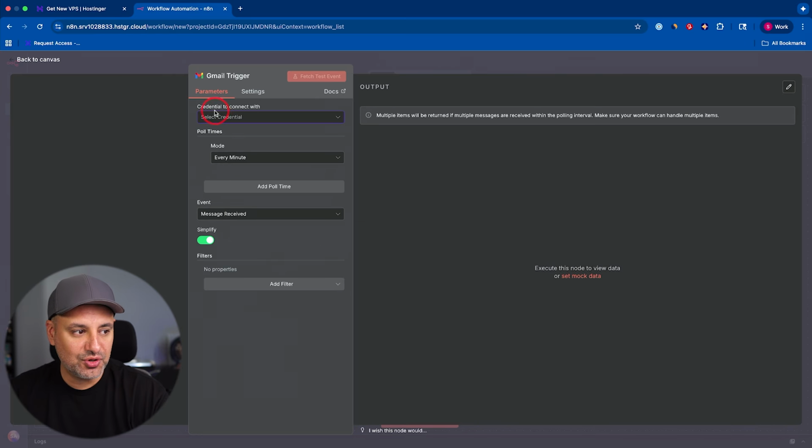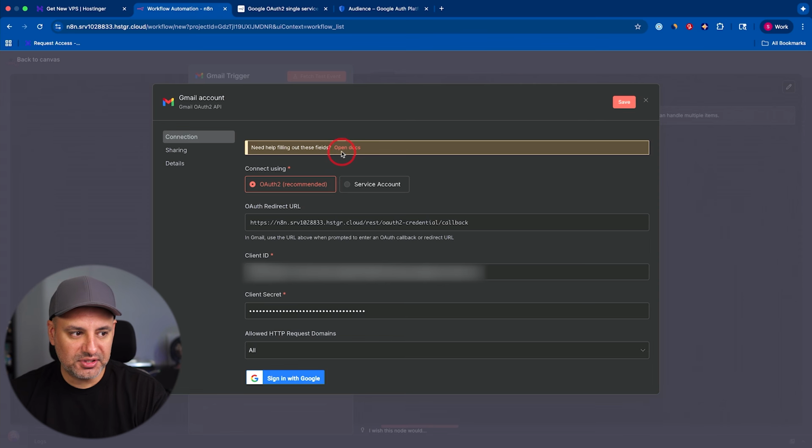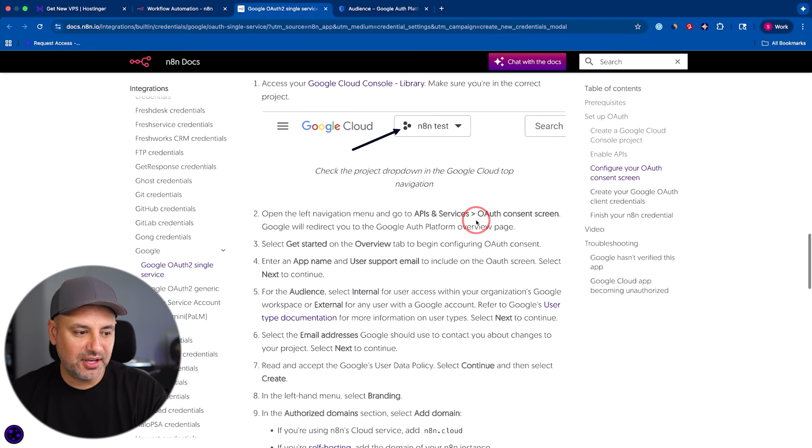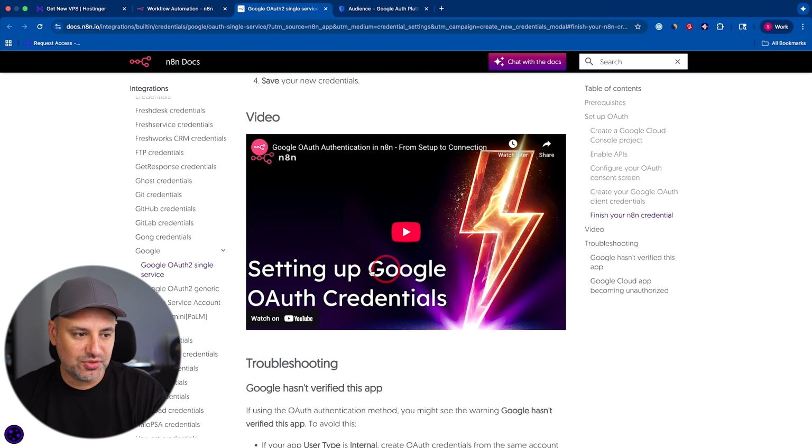Now it's going to ask you for your credentials for your Gmail. Obviously, we have to give it access to that, so it could look into that. Now, depending on if you're using the n8n website or the hosting website, this step is going to be a little bit different. So if you do use the self-hosted version, they have a doc right here, and it tells you exactly how to set things up, like the Google authentication here. And I actually followed a video they had, really easy to use. It's about a 4-minute video, shows you exactly how to do it.